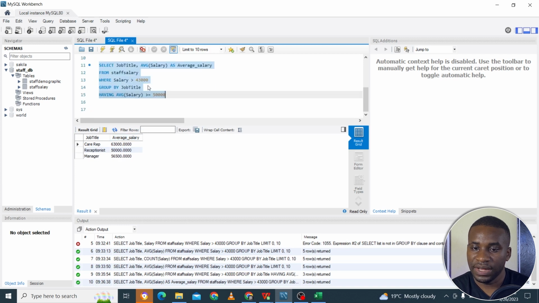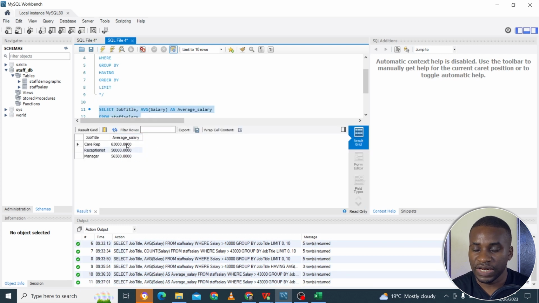And remember, you can either use this AVG or this one, because you've created a new aggregated result. So let's paste this here, then we run it. So you see you still have the same thing.